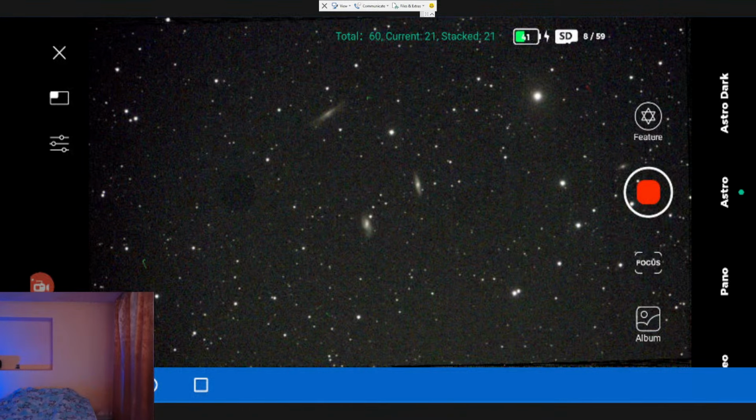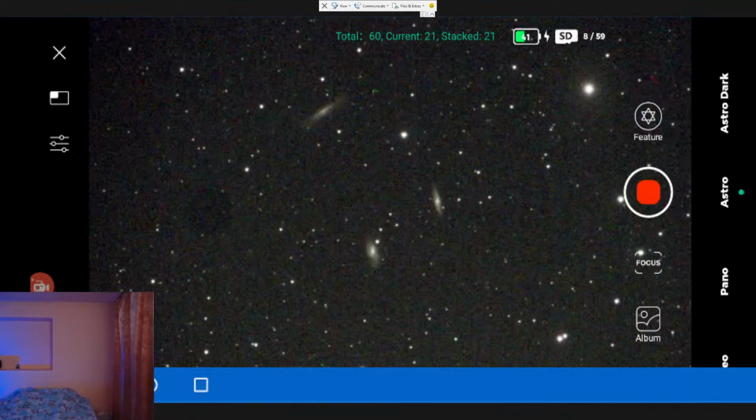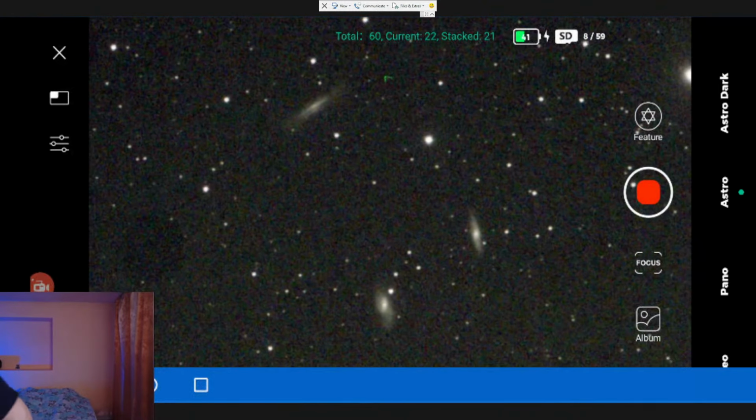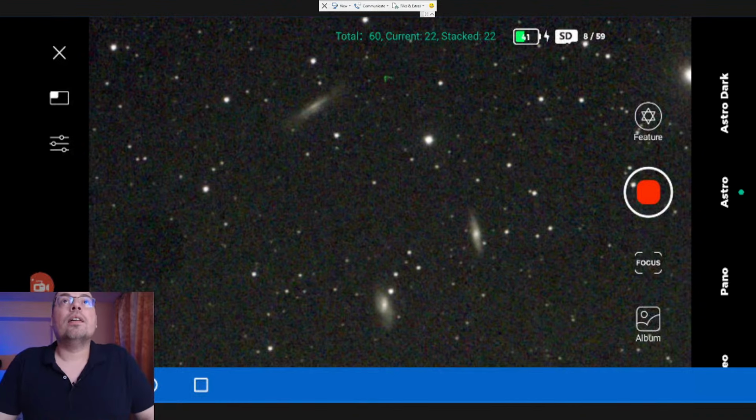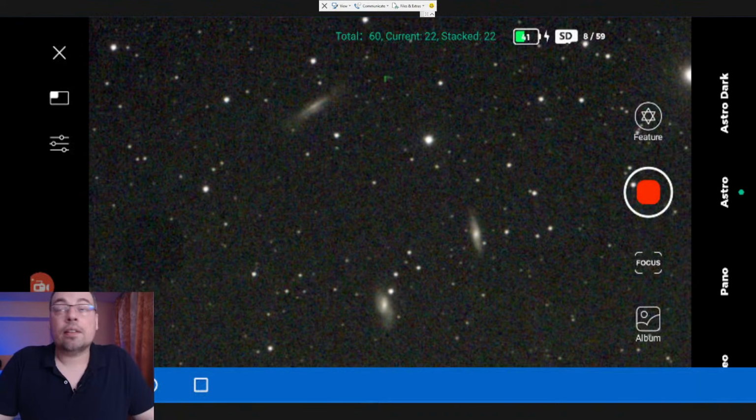Yeah, on the screen I can see them really good. And now I will zoom in so we can see better a little bit. I zoomed in. Yeah, we do have a little bit of latency here.